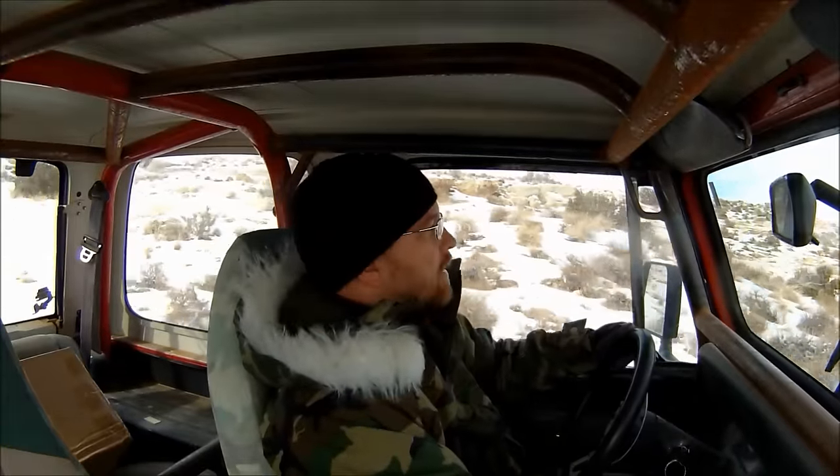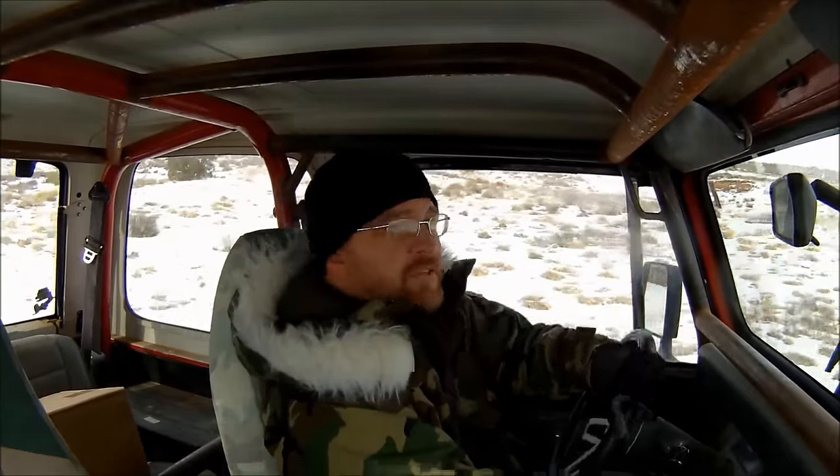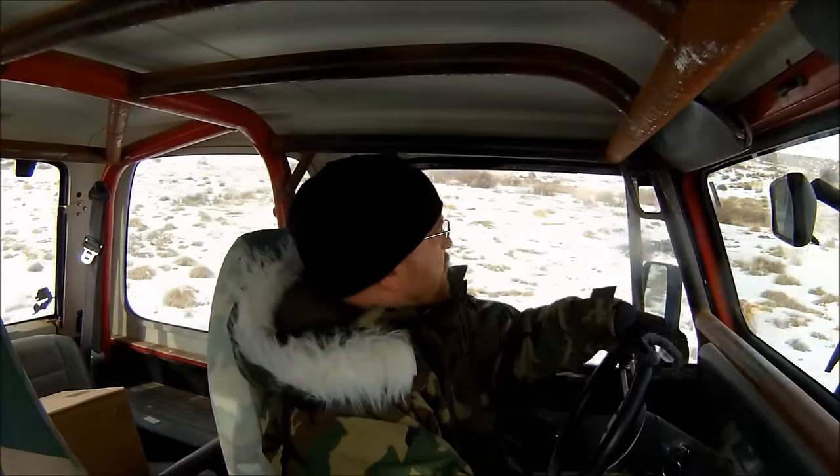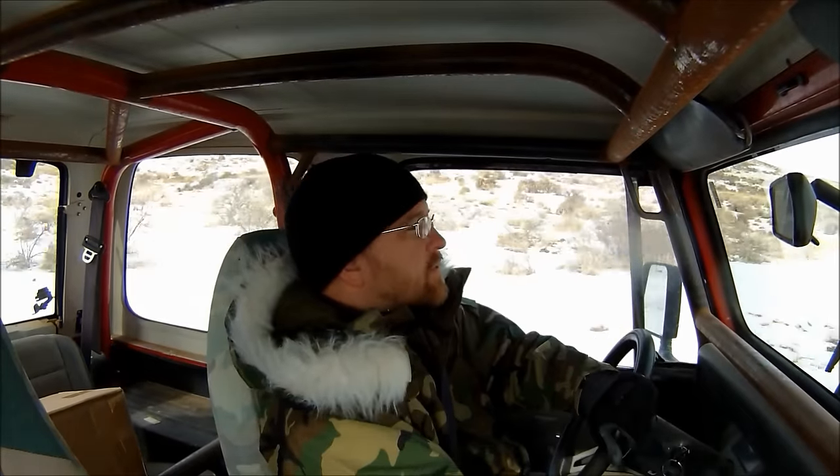There were all kinds of things wrong with it. I had no idea what I was doing when I bought it. I'd never bought a car before, never even had a four wheel drive before. My friends in high school all had them, but I'd never owned one. I didn't know any of the things to look for, but I just knew that my buddy had had a CJ7 and we'd had all kinds of fun in that thing in high school — deer hunting, taking girls out into the hills. I just knew we'd have a great time in a Jeep, so that's what I decided I wanted.